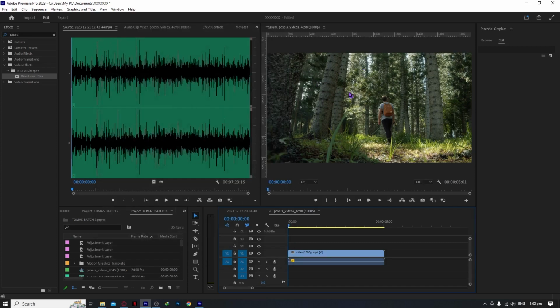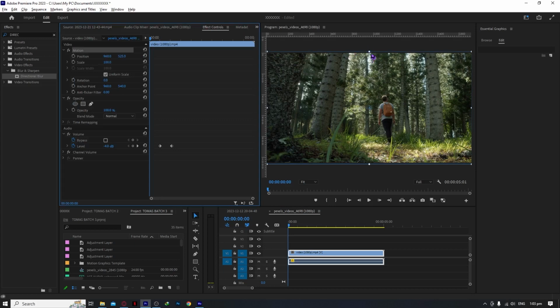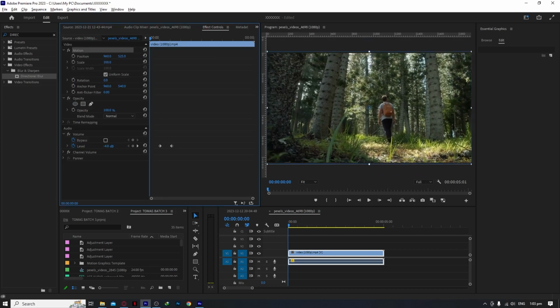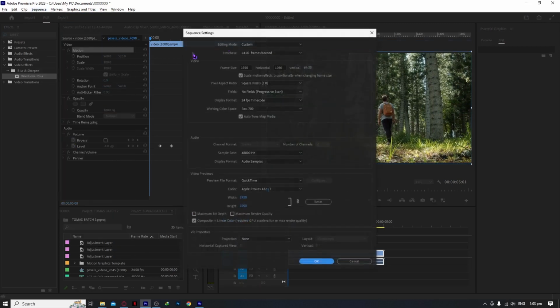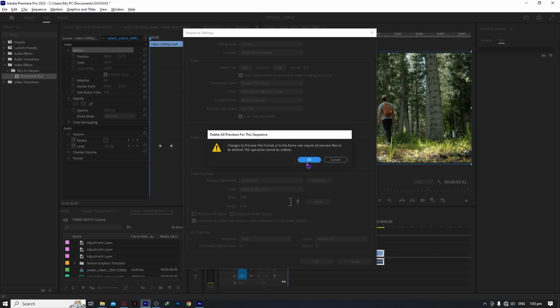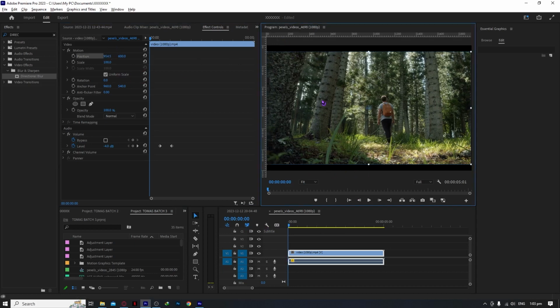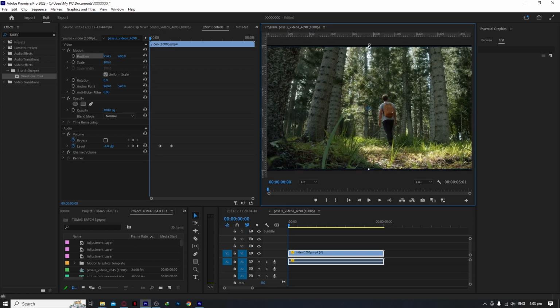As you can see, we don't see any black bars because the sequence frame size is smaller, but there is a little bit of space that we can still zoom in on to get a perfect fit. Or maybe we can make the difference even more obvious. This would be a bigger frame size for the sequence settings, and the video would be smaller. When I do it like this, we have excessive black bars, and you can't fit it unless you stretch it.